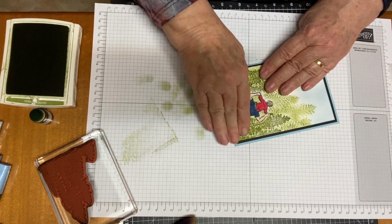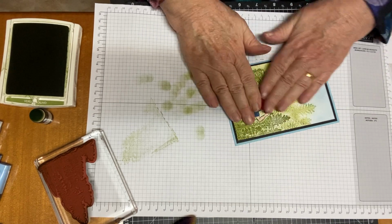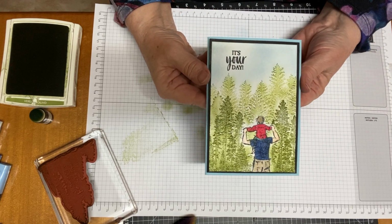I just noticed there where it's just sitting up a bit. So there we go. There's our sweet little card.